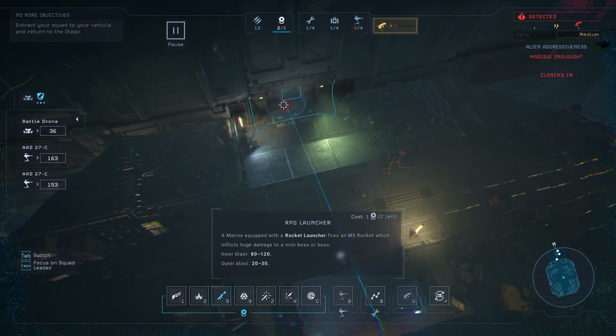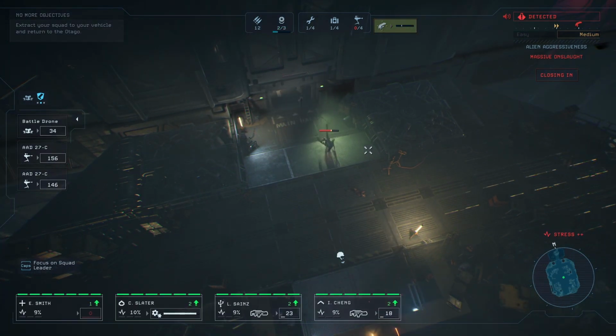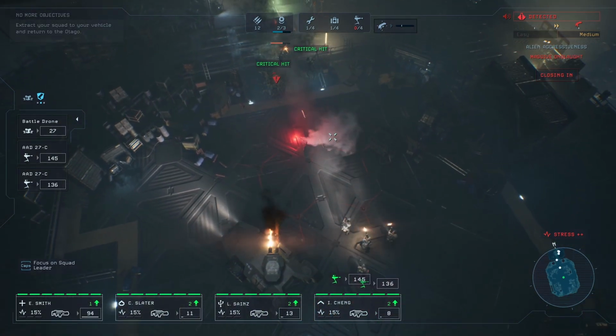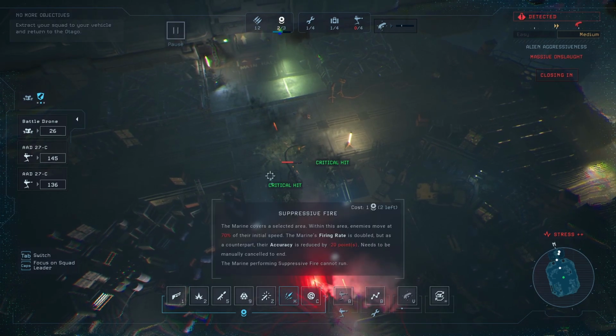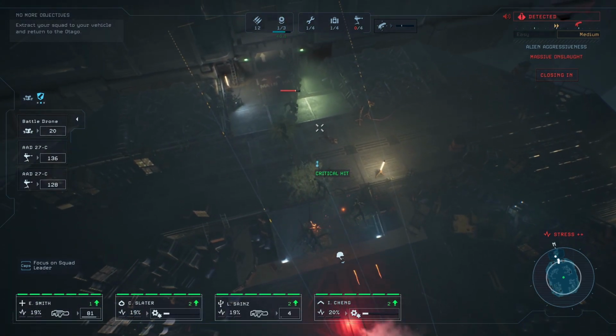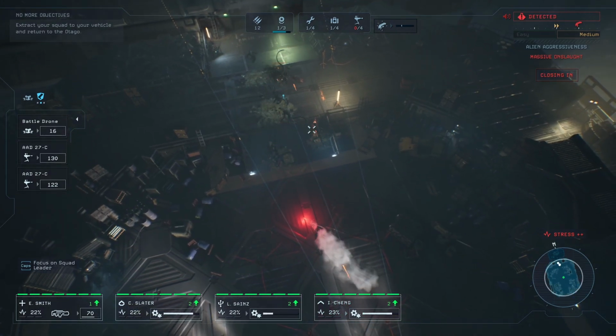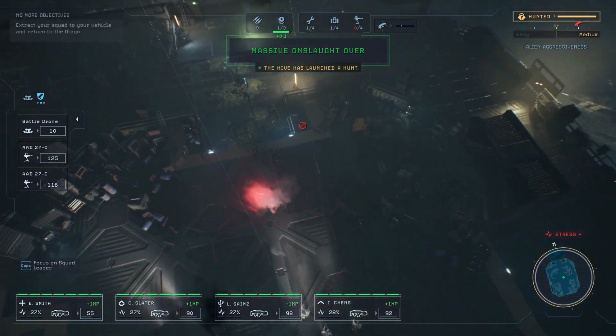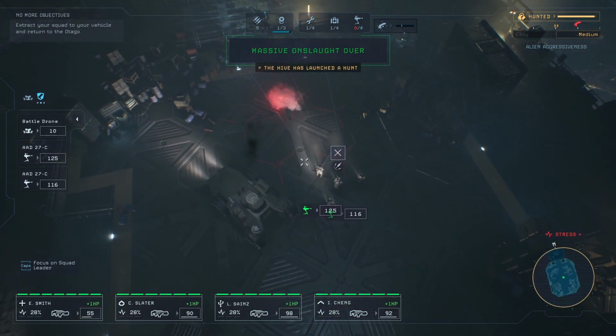Rocket launcher on the door. Bring them down! Oh, we should probably put a suppression in this direction as well. Suppress the fire! Don't mess with me! No, we'll hold on to this last command point. I don't think we'll need it, though. Good job, squad. That was fine. Alright, so the minefield literally never even got touched.